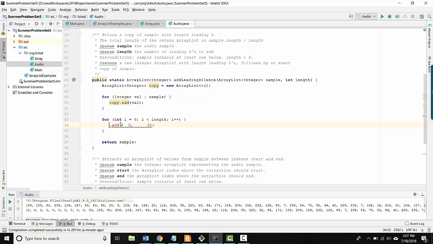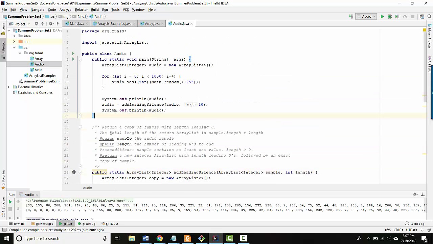Now I can do the same thing I would have done, only with copy, and then I'll return copy. And so now the original has not changed. Well, let's do this. Let's say ArrayList Integer result.